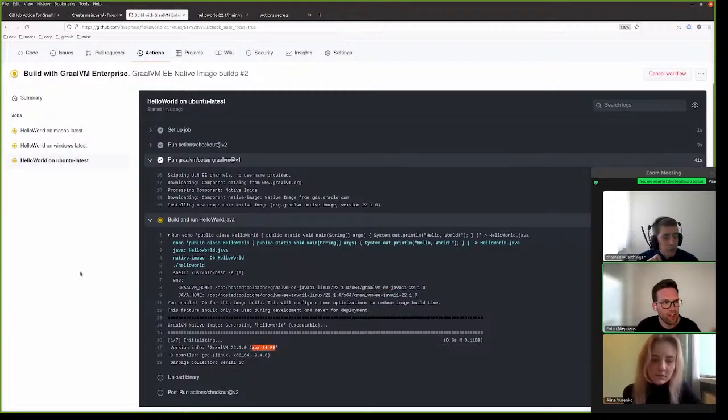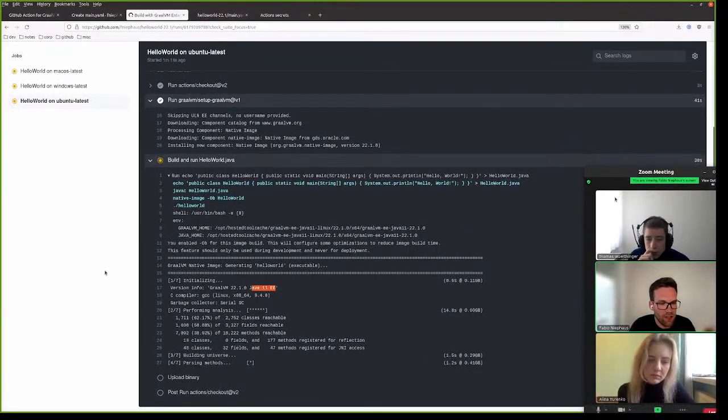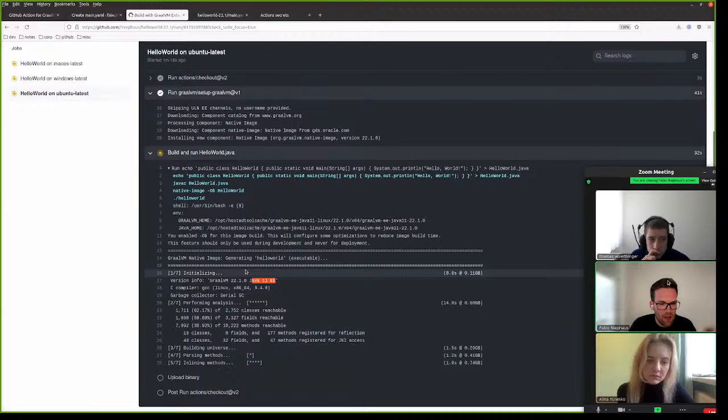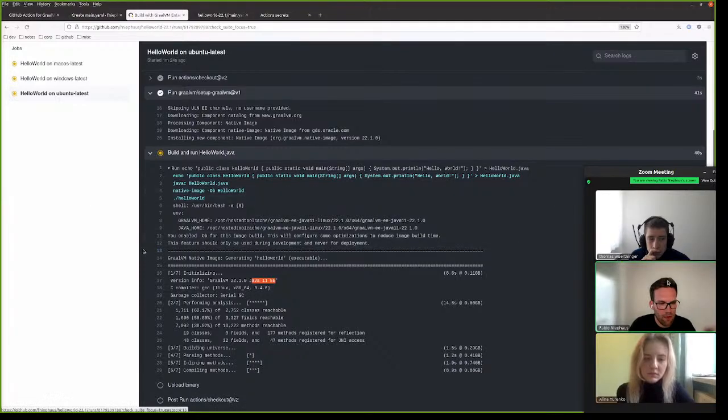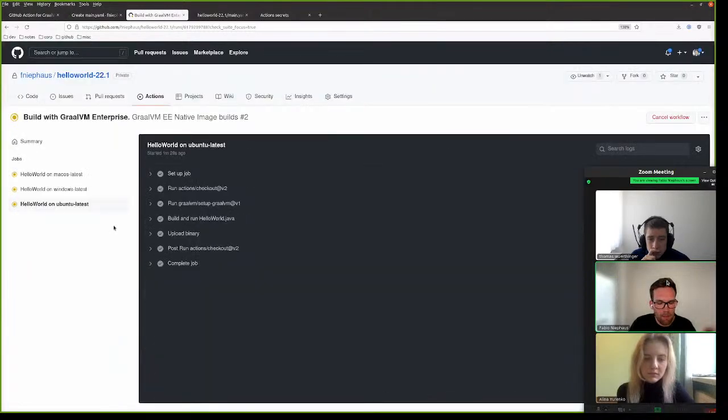So once you provide this, all you have to do is provide a GraalVM download service token, this GDS token that I was talking about, which you can easily get with our GraalVM updater, the GU utility, or VS Code. And then you can run on GitHub Actions. That's described in the release notes for Enterprise. You can set an environment variable which will be picked up by the GraalVM updater. So you can do this in any CI, including your internal CI infrastructure.